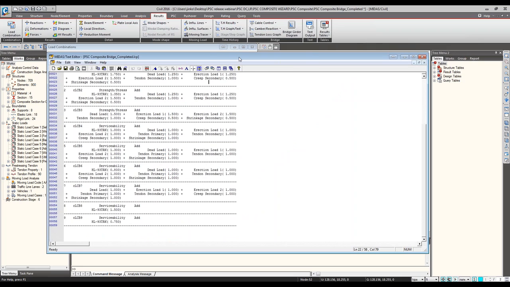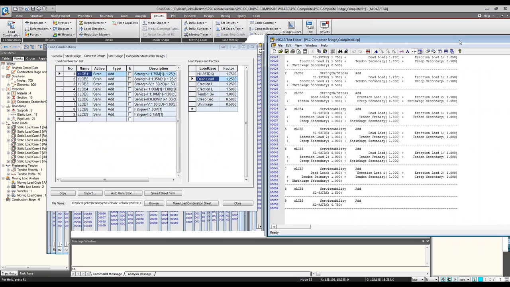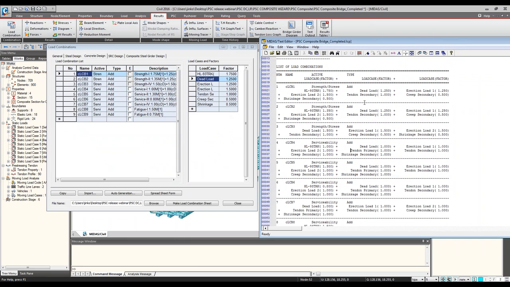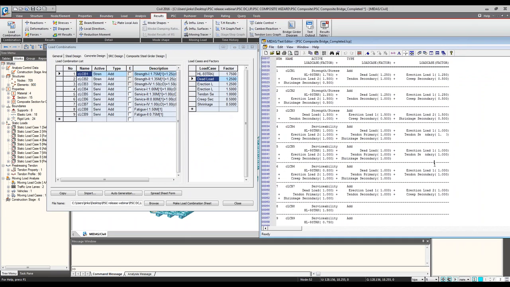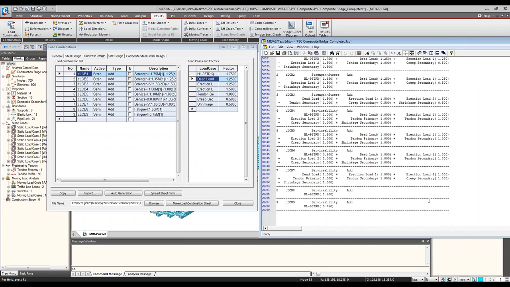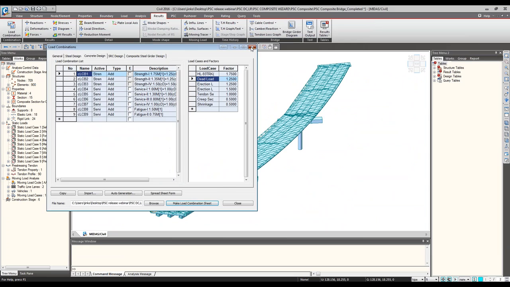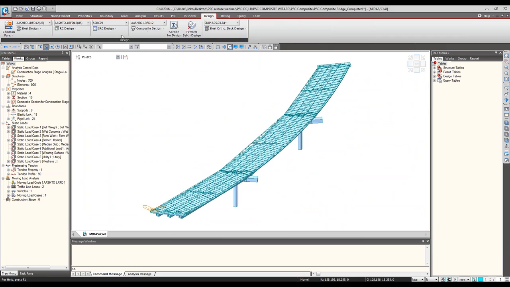Right now you see this information written in text format, but once you write all these down and then open up using browse, it will be automatically added to the program. So that was the allowable stress load cases.